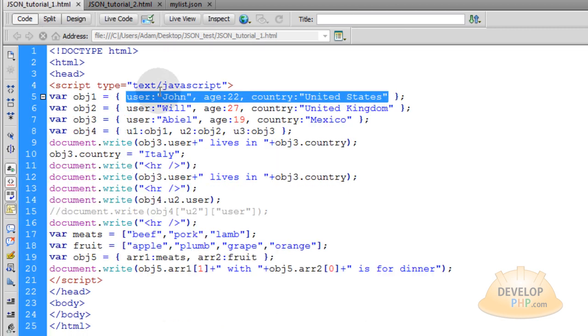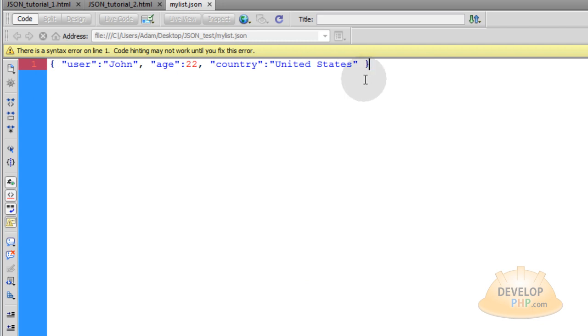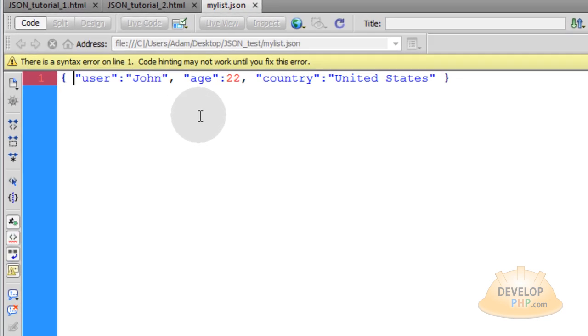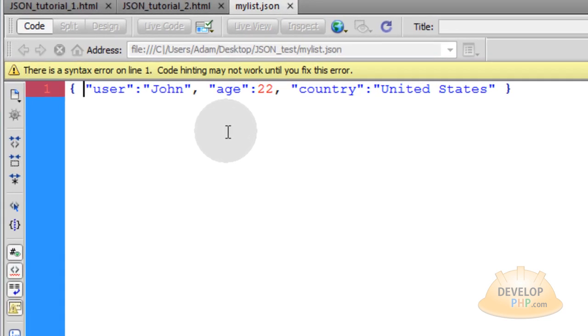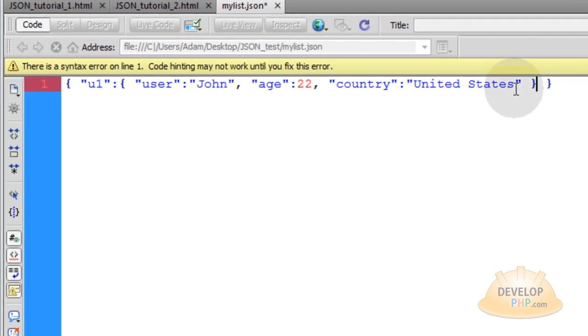Now remember in the first lesson where we had 3 different users, in mylist.json we only have really one user. It's only really one object worth of data. So what you can do is set up multiple data objects within here. So let's go ahead and type in double quote, double quote. Let's call it U1. And then we're going to put in our colon, remember? And the value for U1 goes on the right of the colon. And what that's going to be is its own object. So you put curly braces around those as well.